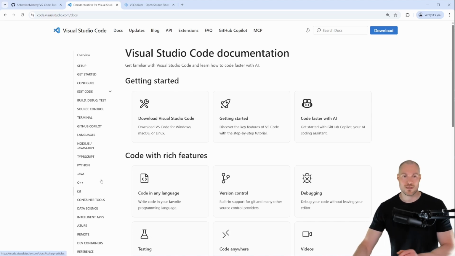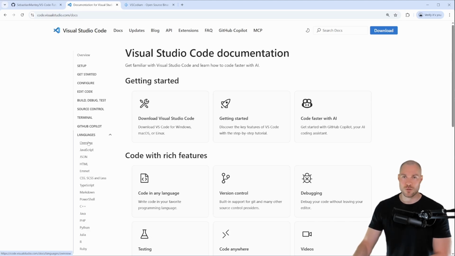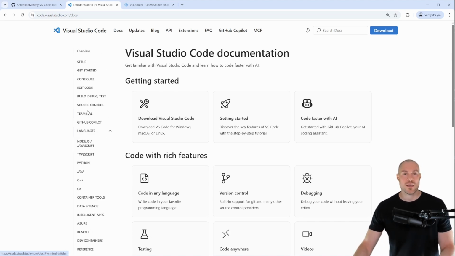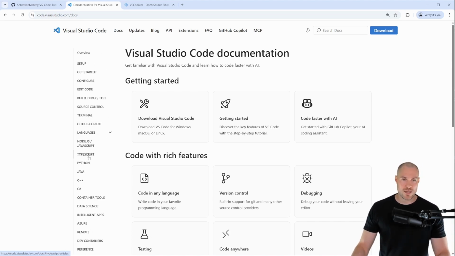The third part then here provides language specific information. So here in this first section, there's a general overview, and then short introductions to different programming languages. And then for some selected languages like Python or TypeScript, for example, there is more detailed information. And then lastly, the last part is here at the bottom.